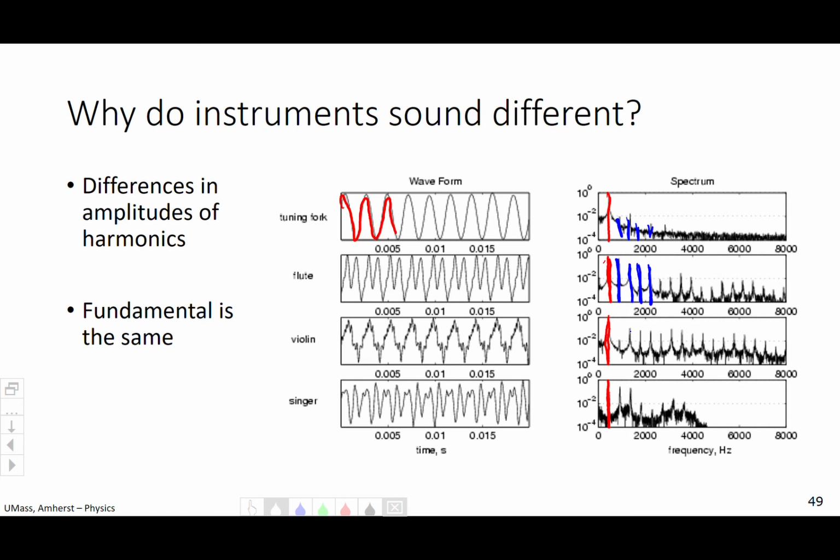For a violin, it's very interesting. We get lots of peaks in higher and higher frequencies. And in the human singer, it's actually very interesting that the peak of the second harmonic and the third harmonic are greater than the fundamental. We still hear it as the fundamental, but we get these high peaks of these higher frequencies. And so these are all the same fundamental frequency, but they sound very different because of the amount of the higher frequencies that are added on top of that original waveform.